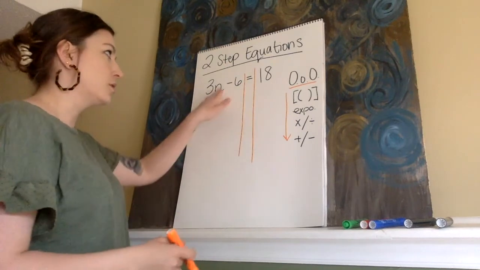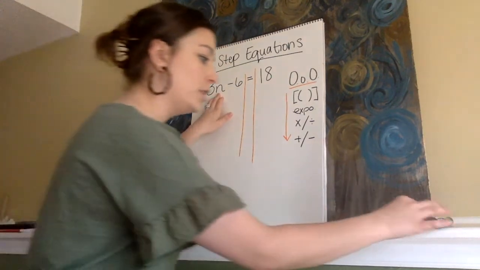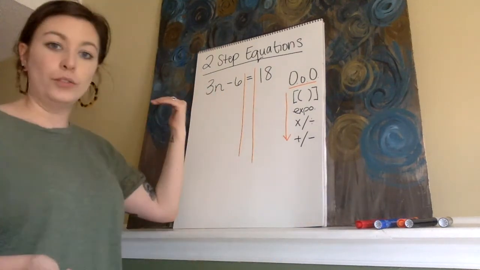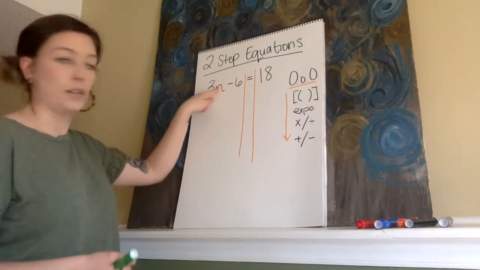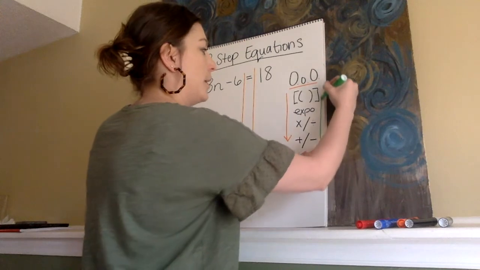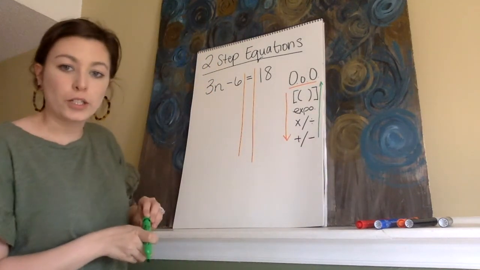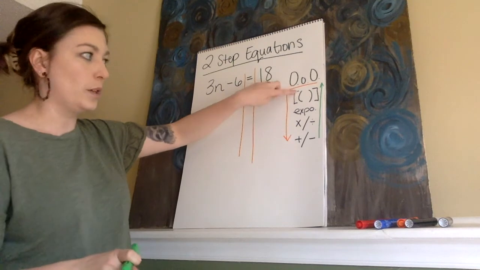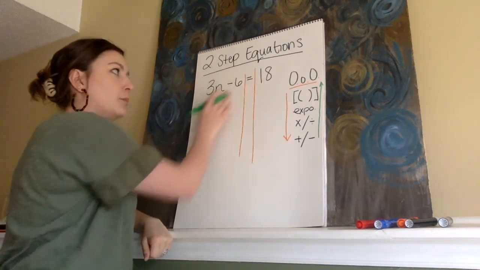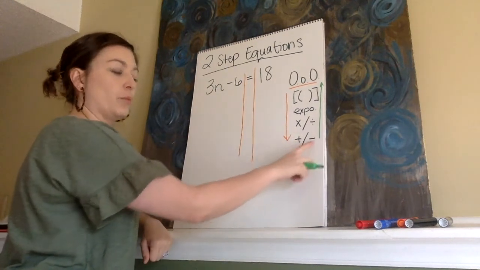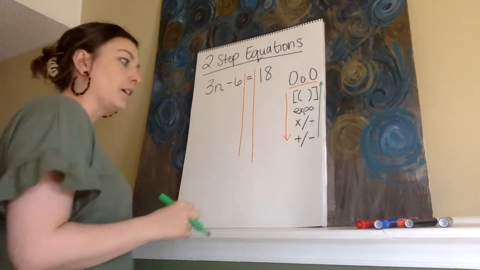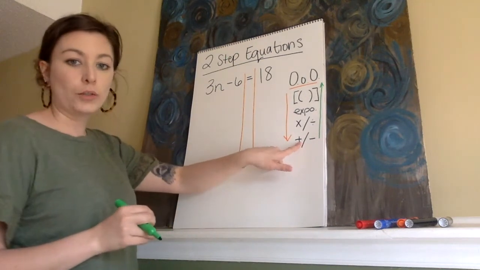So in order to solve for a variable in an equation, you are going to be doing the opposite, because you have to undo what has already been done to find out what this originally was, right? So that means you're going to have to go in the opposite direction of your order of operations. Instead of starting with grouping, that would be the last thing that you would do. So we're going to look up here to our problem. We're going to start at the bottom where you would normally end for order of operations, since we're undoing what has already been done. So first thing we're looking at is addition or subtraction.